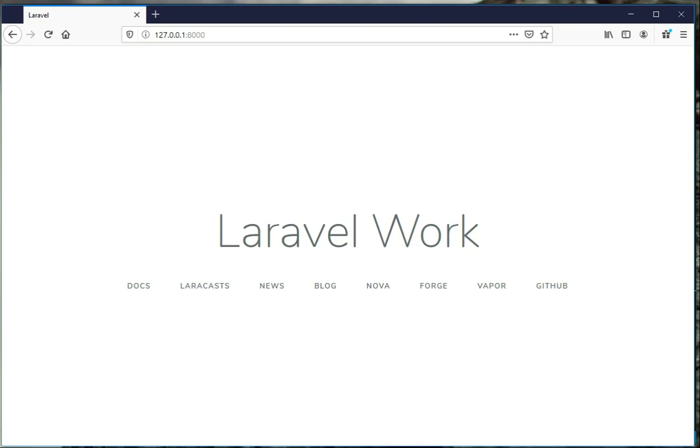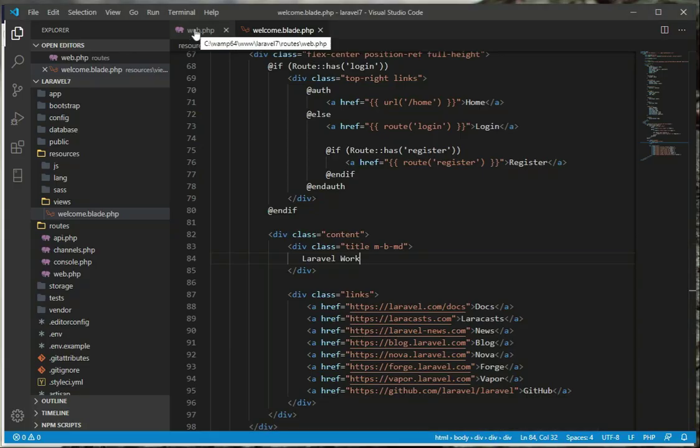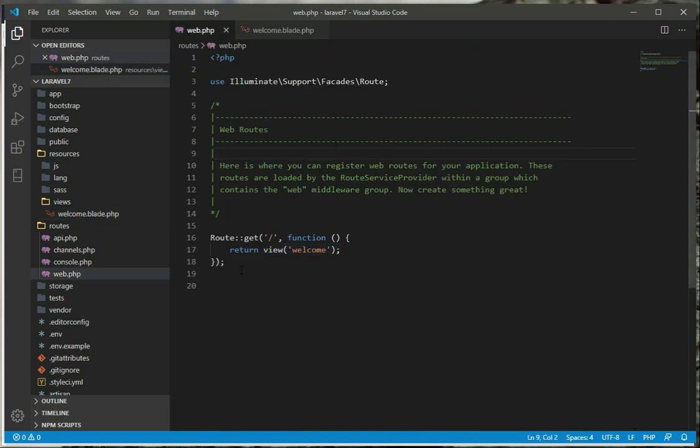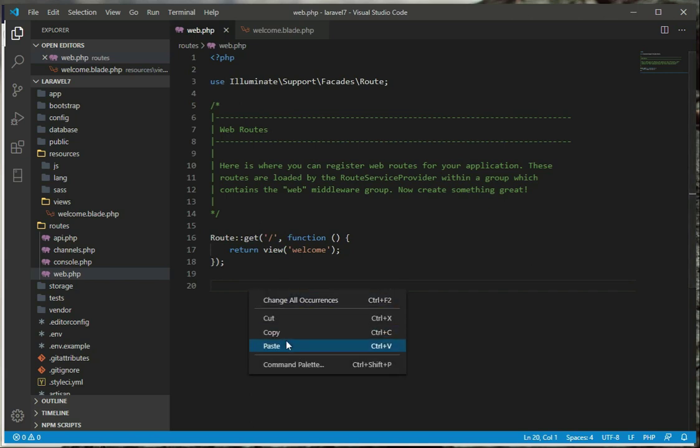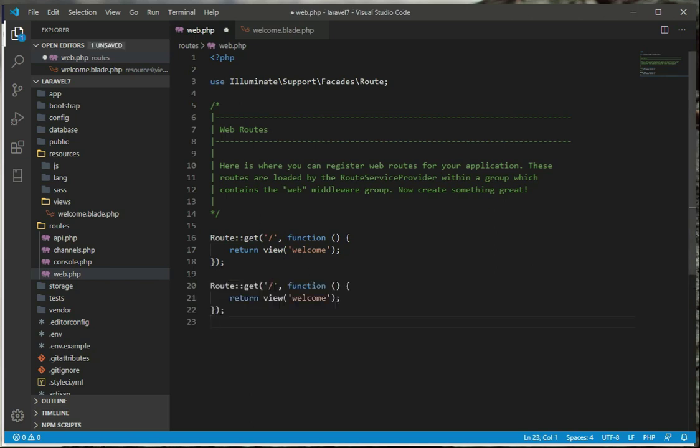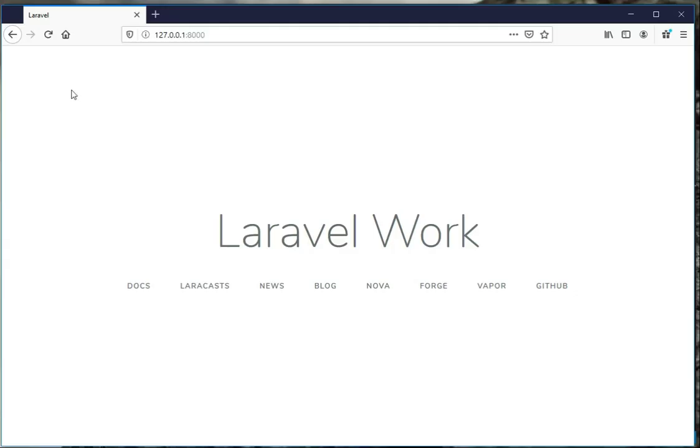Let's change the endpoint. Go to the web.php file, duplicate this route, and make a URI for welcome. Save it, go back and give it a refresh.